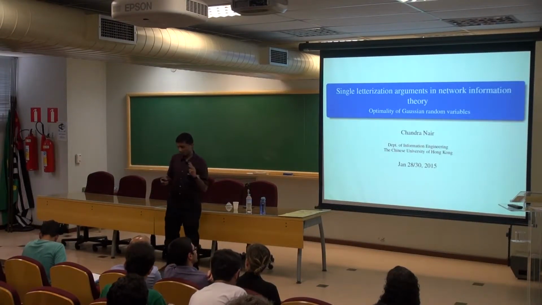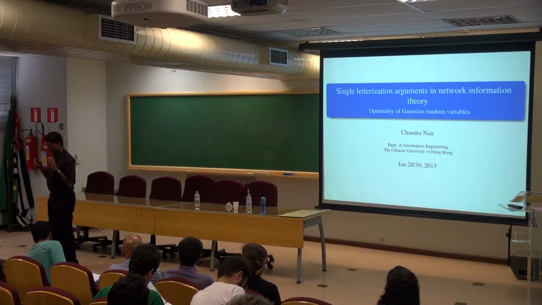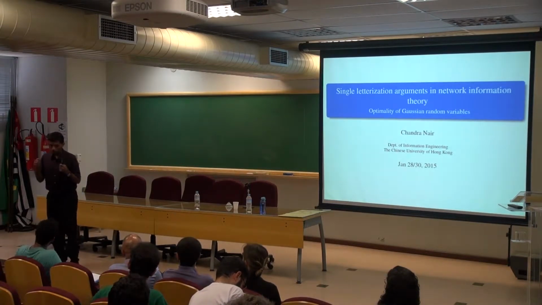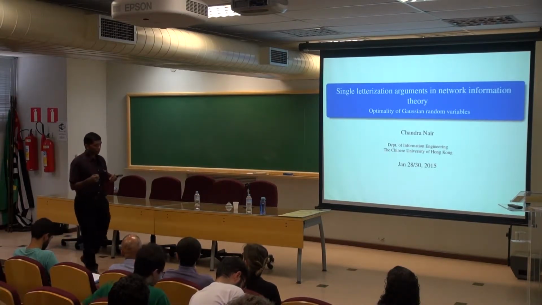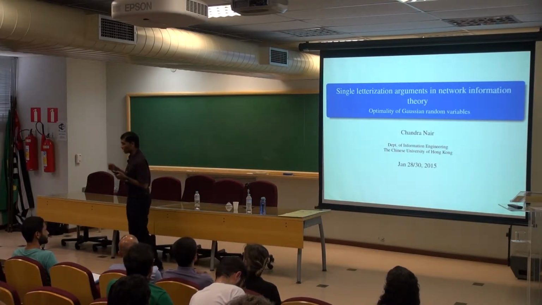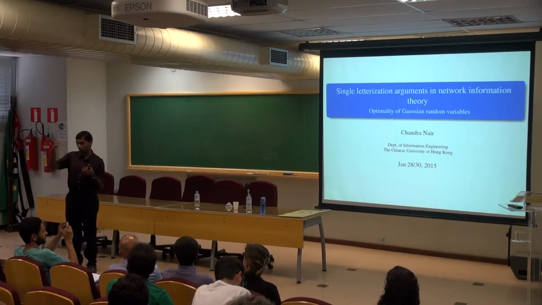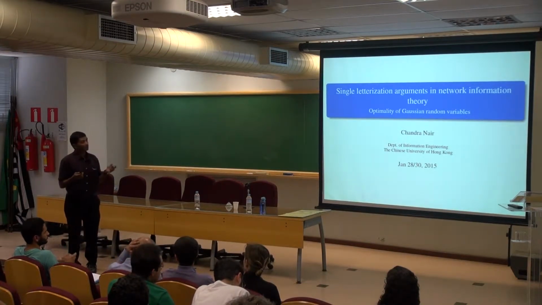The final thing about my talk is that I'm going to actually present a new tool to show what is called the optimality of Gaussian random variables. It's kind of a new hammer that you can have in your toolbox, and I'm going to show it slowly from simple settings to more advanced settings, but it'll take some time.